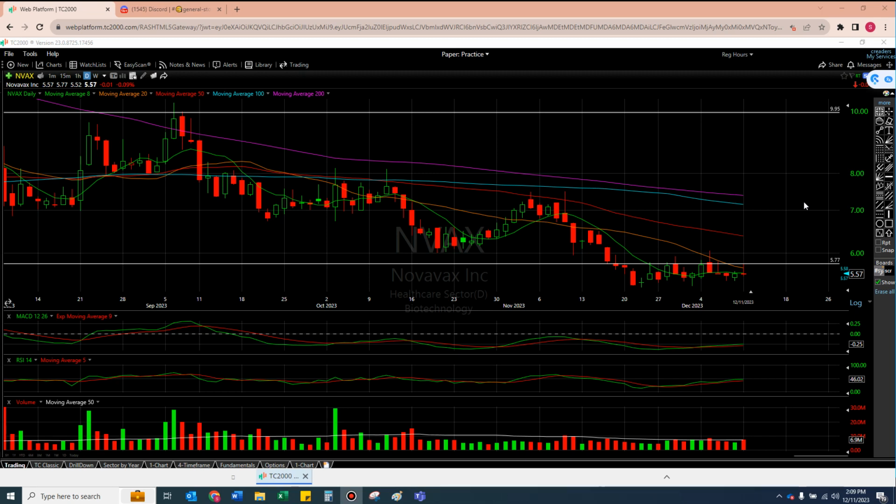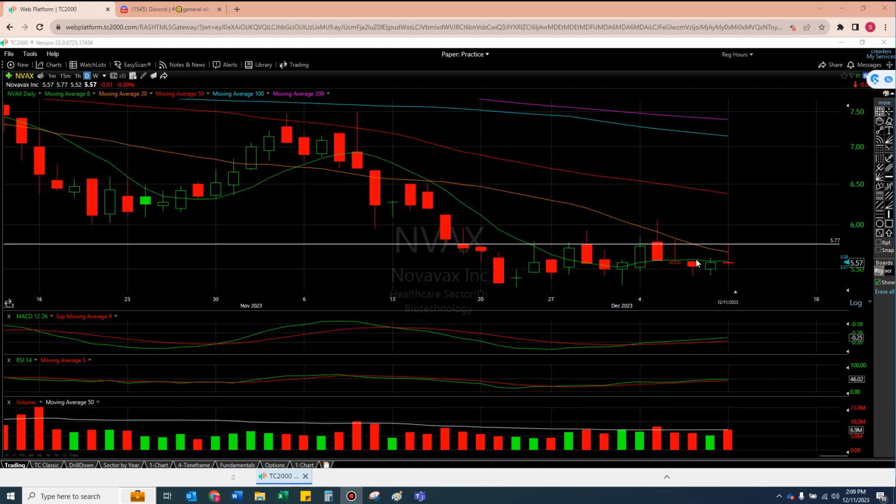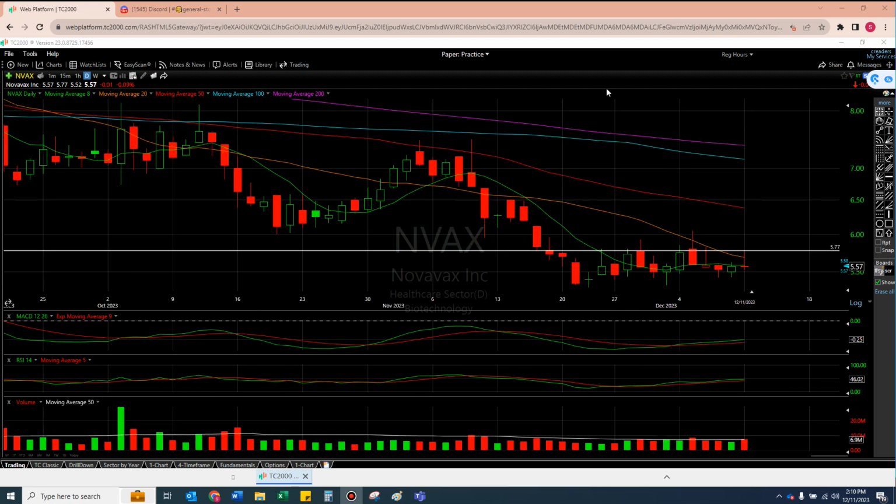From there, I want to look at View. So View, we talked a bunch on the Discord today. To me, View has a lot of NVAX just in the back of it, right? Like this 20 moving average looks like it's going to break there, looked like it was going to break there, looked like it was going to break there. Wanted to for a moment during the day today, right? But the 20 is a hard line to say the least.